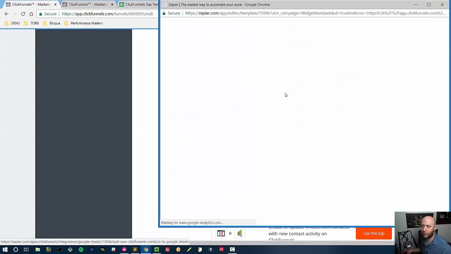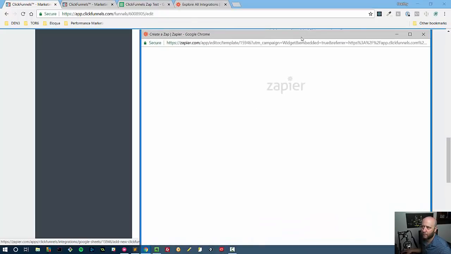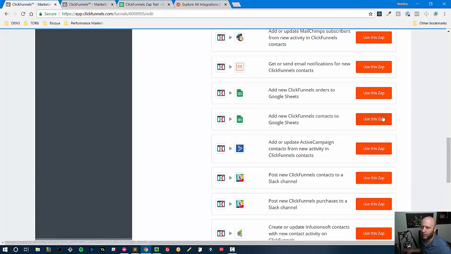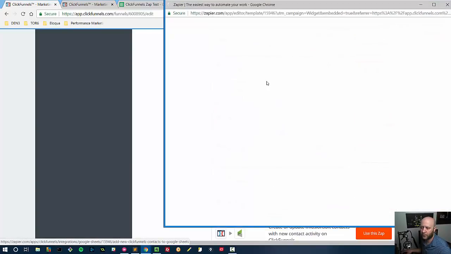So I'm going to reload. I sort of went through this already on my own, so I could verify how it all worked. It's loading Zapier right now, so give it just a second while it loads. I'm going to close this all together and try again. Refresh.